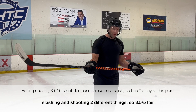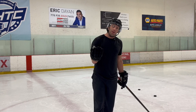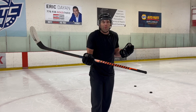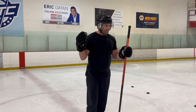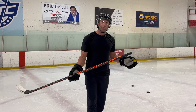My overall thoughts on the QR5 Pro: if you're a Warrior guy, you're going to like the whippiness of the stick, which will of course let you like the release. But in terms of low-kickers, the problem is it doesn't really bring anything that's spectacular. At the end of the day, you've got the Agent low kick, the Trigger low kick, and this is more like the Wrecker. Unfortunately, Warrior, you did an okay stick — you just didn't really bring anything that's going to dethrone the Trigger or the Agent.